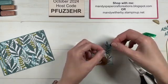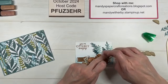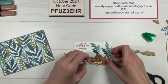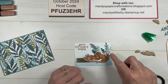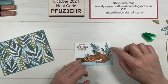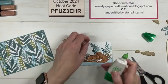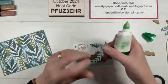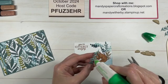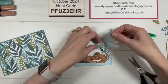And if you want a bit more dimension on the little sea grasses, you could leave some of them sitting up, or you can use your bone folder to curl them up a little bit. They are a little bit delicate though, I noticed, these little seagrass pieces, because they're quite fine in between each of the leaves on the foliage. So just be very careful if you are shaping them or not adhering them all the way down, just in case they catch on anything and get bent.